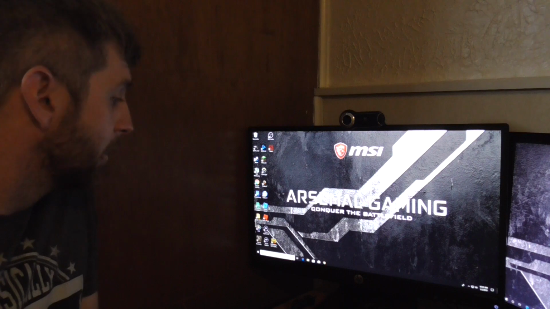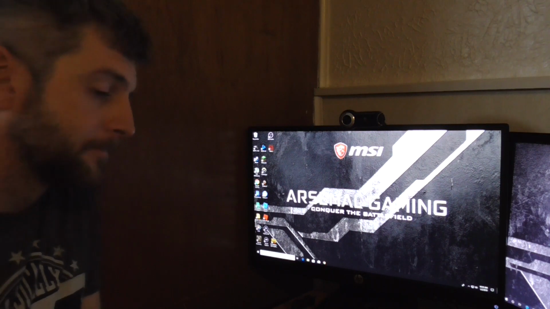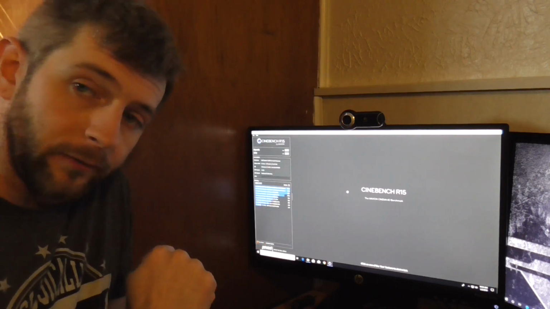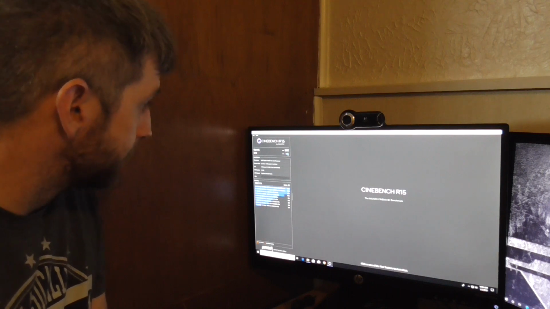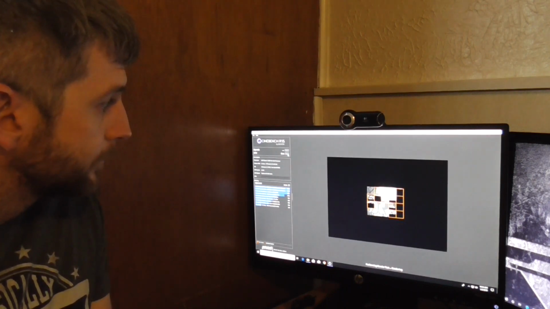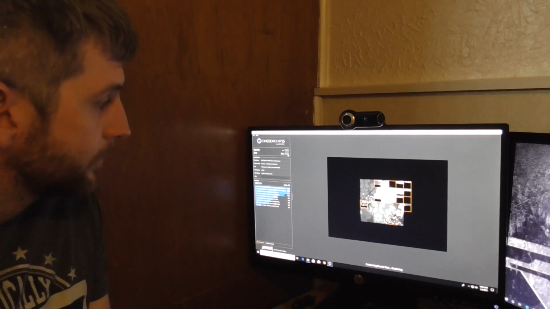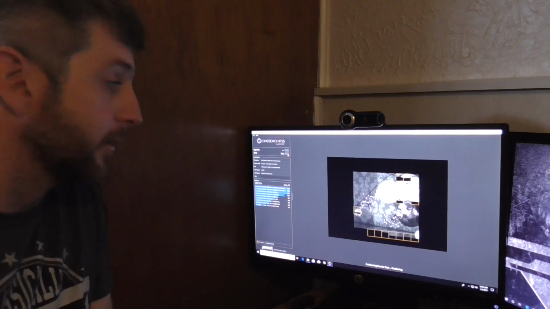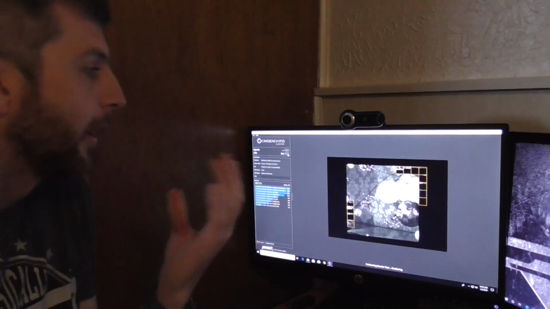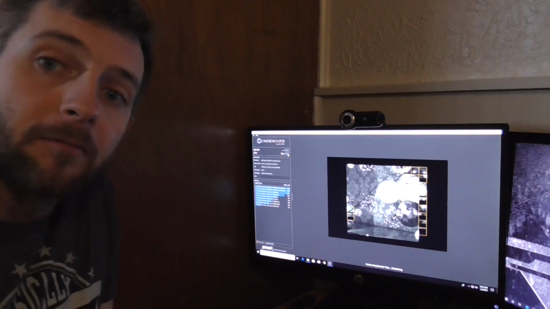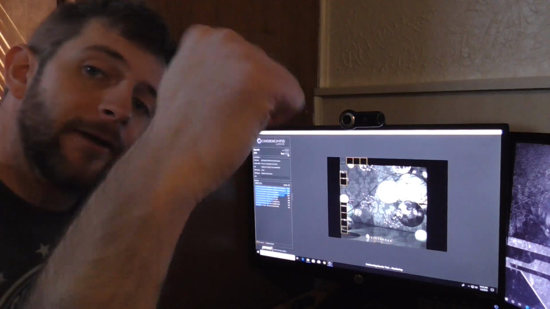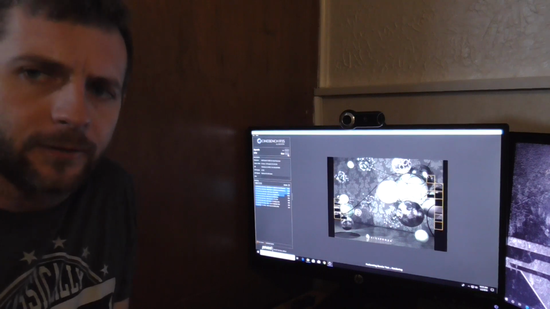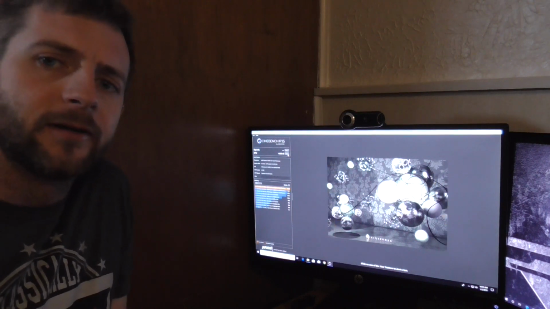We're into the program here, and now we're going to give Cinebench a go. Okay, so we got Cinebench loaded, and we're going to try it at the 4.2 gigahertz just to see what 4.2 will do. Here we go. Already you can see that it's moving faster than what it was at the 3.4. At least I believe I can see a difference. Maybe you all can see a difference. If you do, let me know down in the comments of the video here. Again, I'm not trying to say that I'm a tech expert or anything like that. I'm just putting this out there as part of the build.